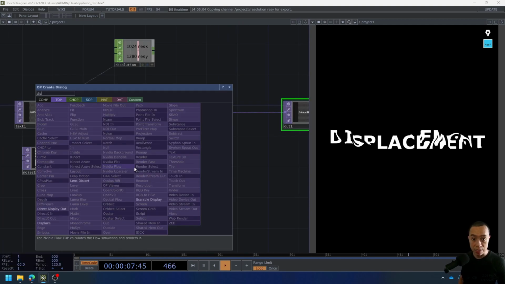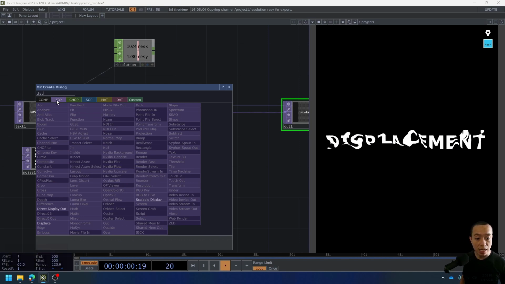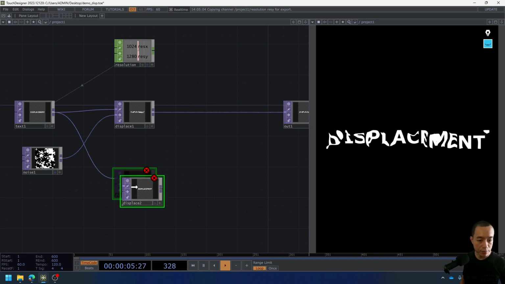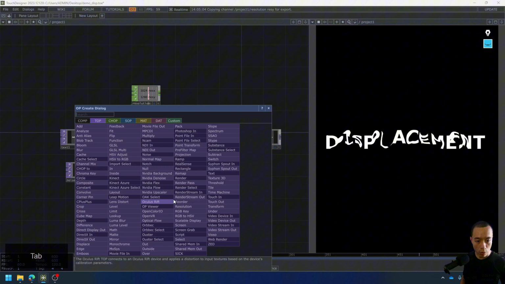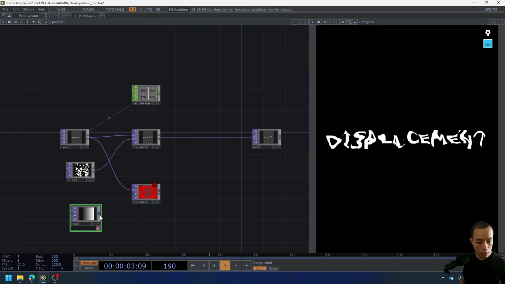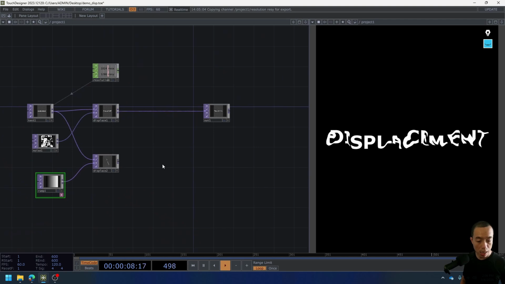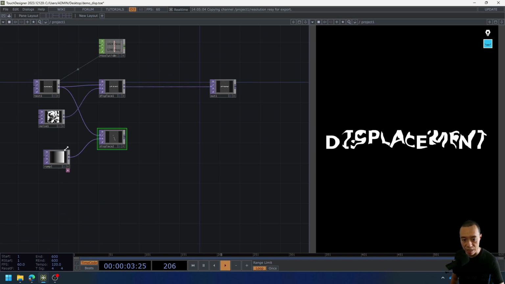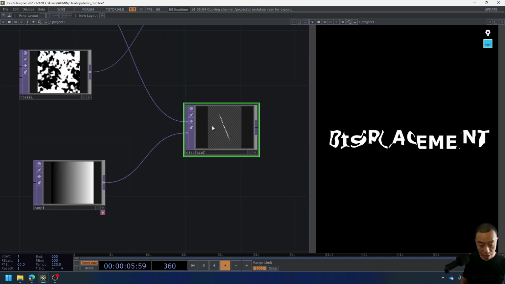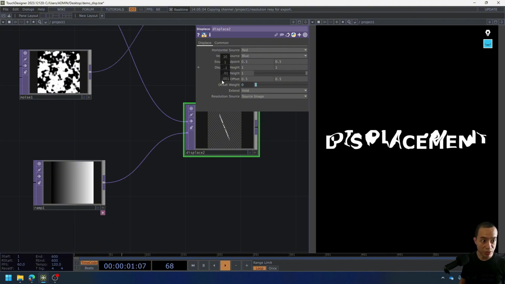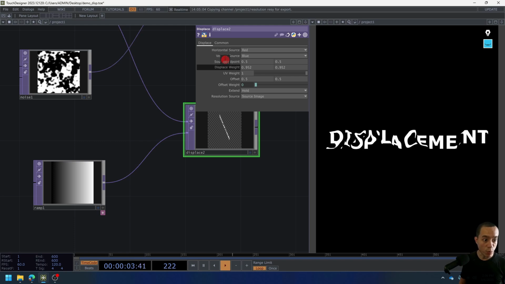So I'm going to type in displace again and plug this one in, and then I'm going to add in a ramp, and I'm going to plug it into the displace over here, and you're going to see that it displaces the text too much. Okay, because if we take a look at the displacement, by default it is 1, and we want to reduce this one to small values.